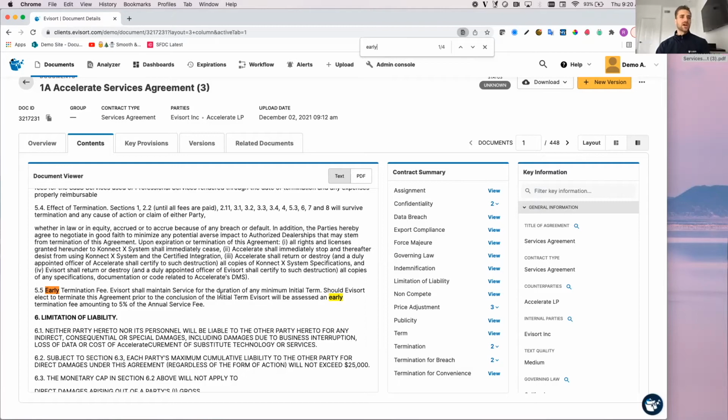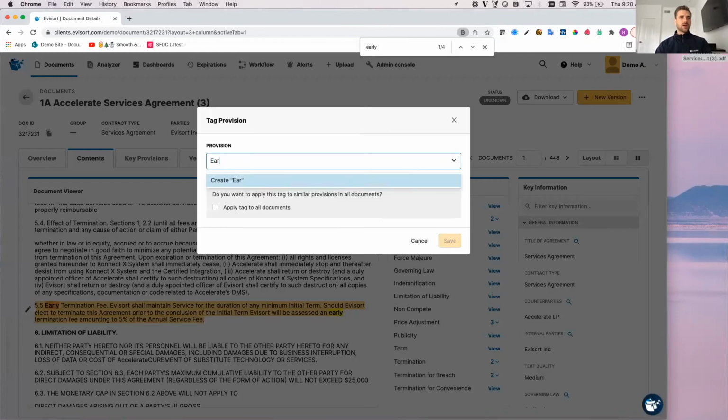So let's say I wanted to find all my contracts that mentioned an early termination fee. I would accomplish this in a very similar way as I would if I was talking to a human, like a new hire or paralegal or junior associate at my company. And I would say, hey, here's an example of the language that I want to find across the rest of my contracts. So in the platform, I'll highlight it, I'll tag it, I'll give it a name, so an early termination fee. And then the AI takes it from there. It takes what I give it, reads it, understands it, and then looks for similar things across the rest of my corpus of contracts.